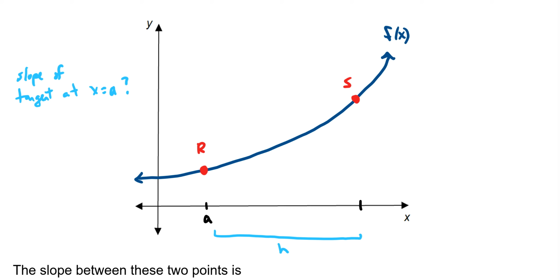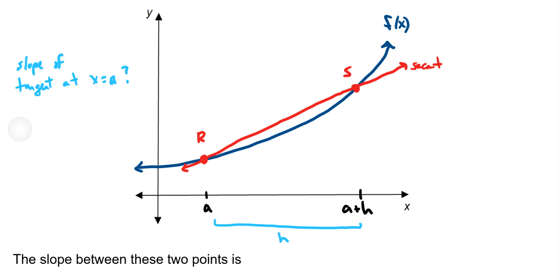So the distance, we're going to use this h to represent the distance between the two. So if this is a, and this is a distance of h, then the second point would just be called a plus h, right? This point plus some distance h away. So once again, though, we're still doing the same overall concept. We have the secant line, and we're going to be moving this point to this point, but what we're going to be doing is thinking about it as h approaching 0.